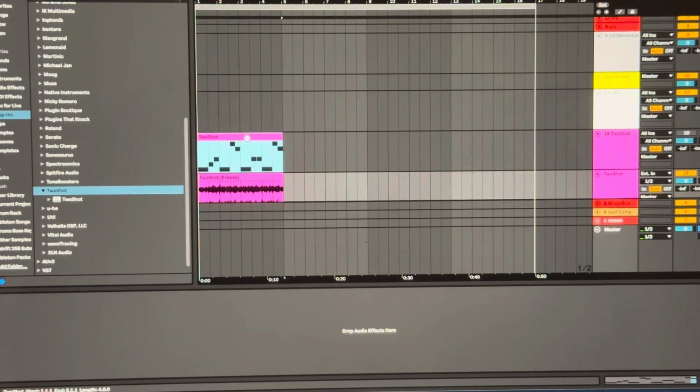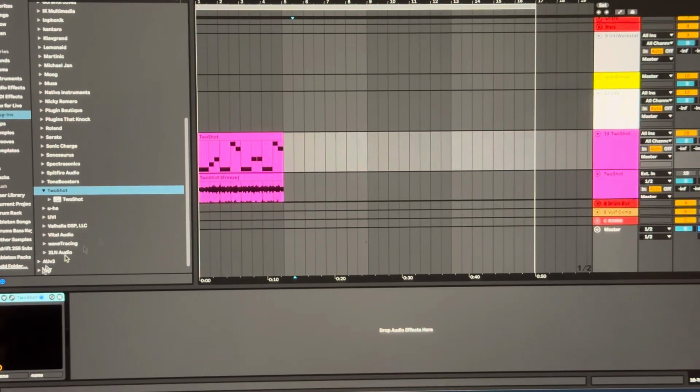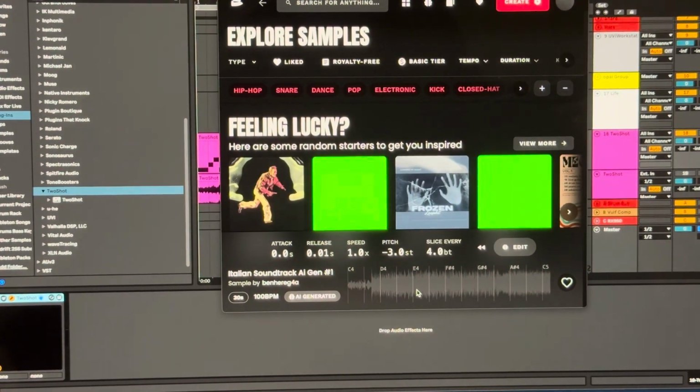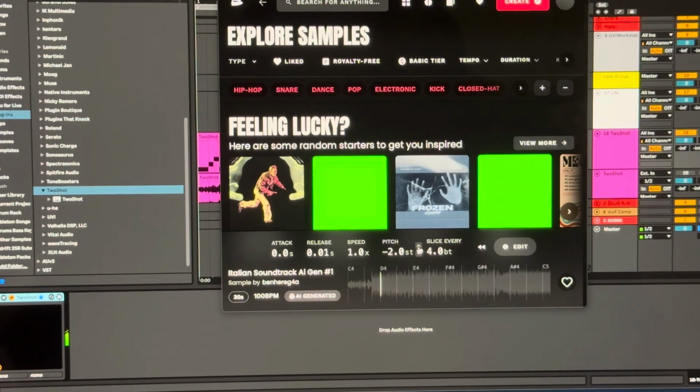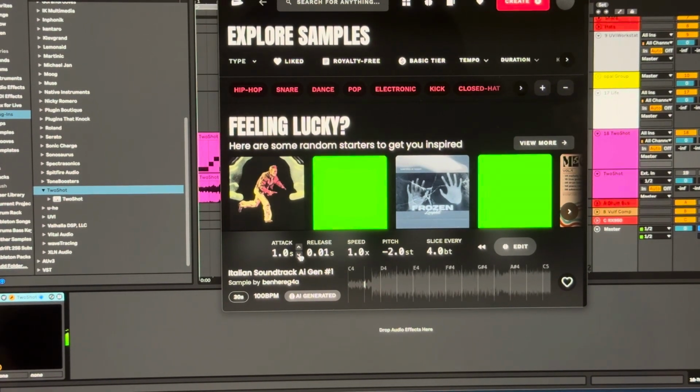Actually, maybe it does sound like that because when it crashed, it lost what I played. I actually played something I thought was a little bit better than that, but maybe I just thought it. Nah, it actually sounded better than that, but let me go back into it. So it kept it there. Let's see if maybe I pitched it only 2 and not 3. If you feel like you're getting too much, maybe put the attack up. Not 2, that might be too much. Depending on which one, I'm fine with where it's at.